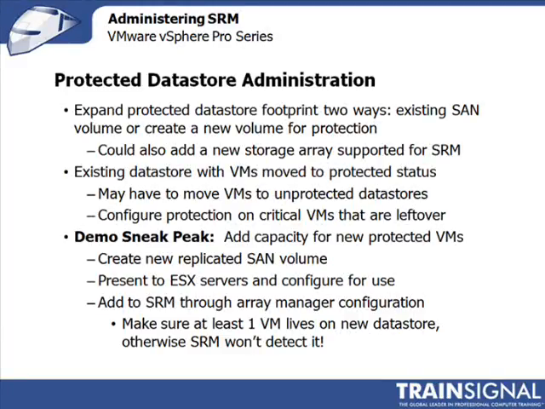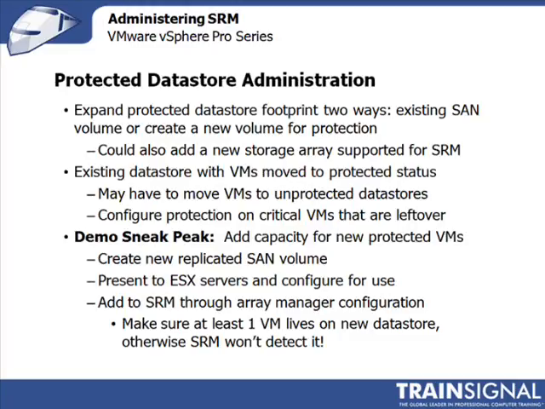Also, when getting started, it is common to promote an existing replicated data store in your environment to the protected status. As long as there are virtual machines on it, there won't be a problem with doing this, since you'll need virtual machines on a data store in order for SRM to see it when it gets scanned. But not all virtual machines on this existing data store would probably need protection.